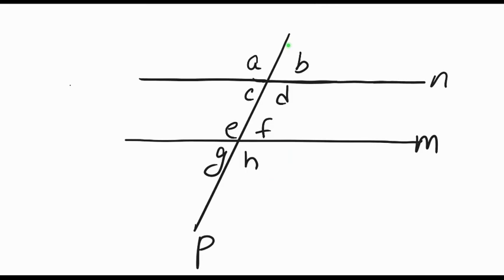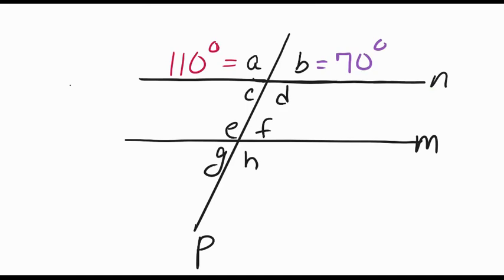And now we're just going to look at specific angles. So let's put in degrees here, and I'm going to call this 110 degrees. So if A is 110 degrees, I want to figure out all the other angle measurements. The easiest one to start with is B. A and B create a straight line, which is 180 degrees, which means A and B are supplementary angles because supplementary angles add up to 180 degrees. If you add them together, they make a straight line. So if I took 180 and subtracted the 110, I would get 70 degrees. So B is 70 degrees.